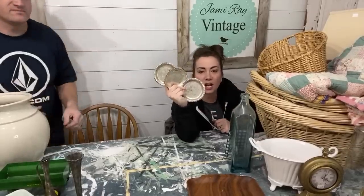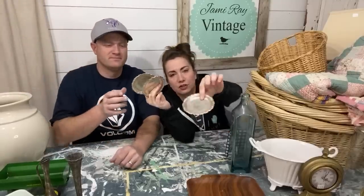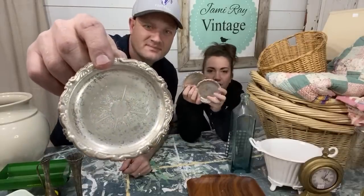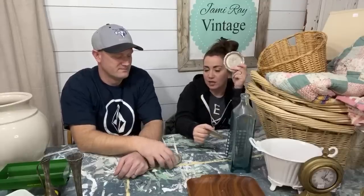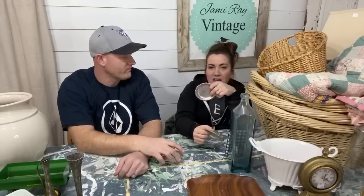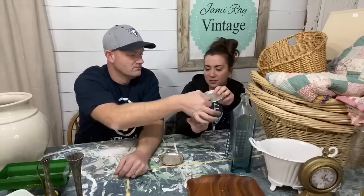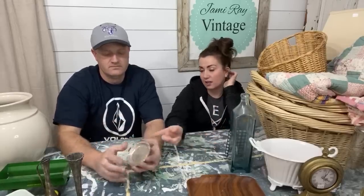I got these, $1 each, little mini silver trays, perfect for jewelry next to your sink. We have a lot of $3.95 items. These will all be $3.95 in the shop. We sell a ton of things at that price point. People will come in to buy paint and they'll buy a couple of little extras. There's smalls and there's littles. These are like little littles. And it all adds up and fills all the small space. So I love those actually.